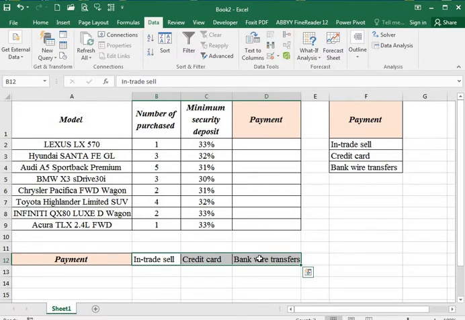Then the next step is to highlight the range of cells in which you want to create the drop-down list, D2 to D9. And then finally, from the Data ribbon menu, choose Data Validation.